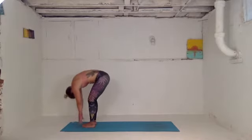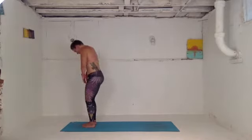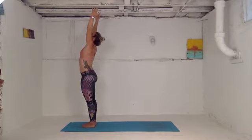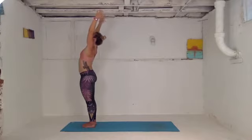With an inhale, roll all the way up to standing. Bring your gaze up between your hands and find a spot on the ceiling. Inhaling your heart up and exhale, grounding through the four corners of your feet. Feeling your shoulder blades slide down.